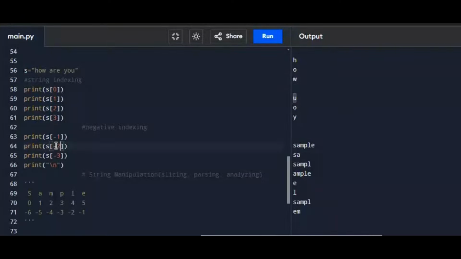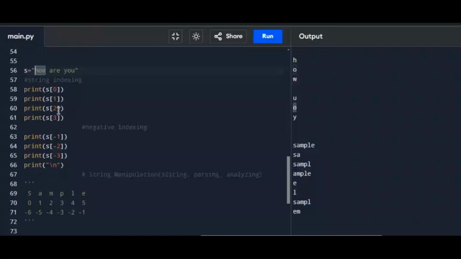For -2, it is o. -2 is being printed. -4, sorry, -3, it is u. Likewise, you can index the value. Why we are performing indexing is in order to access the input from the given string. If you want to access part of a string, a substring, if you want to access only how, for that you should give indexing.